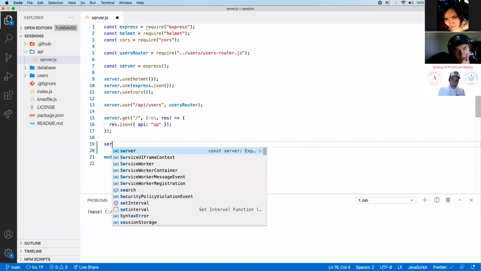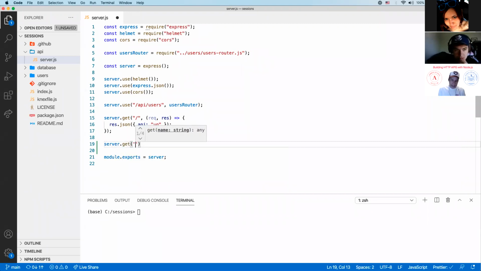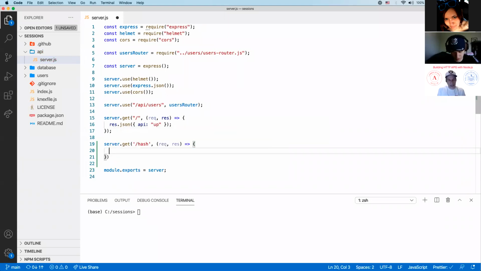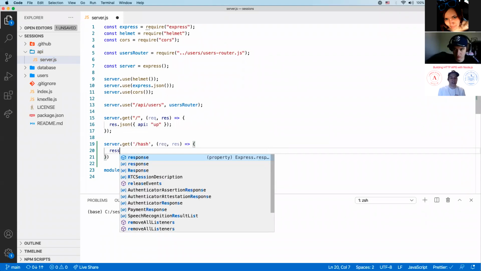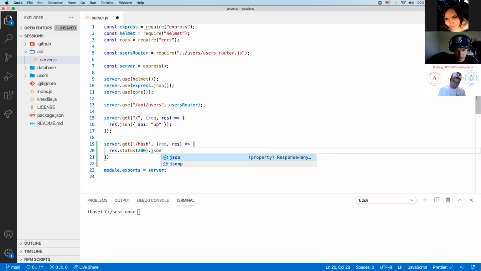So in here, we're gonna do a server that, and we're gonna do a get to /hash. Well, when I say we, I mean you. I'm gonna go through the documentation, and here I'm gonna do res.status and send back an object.